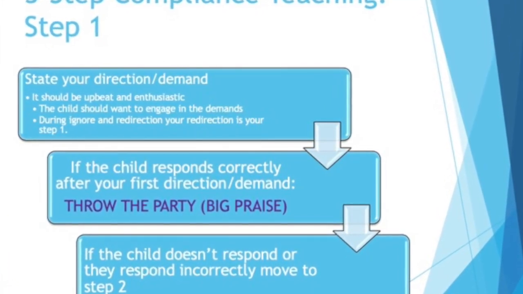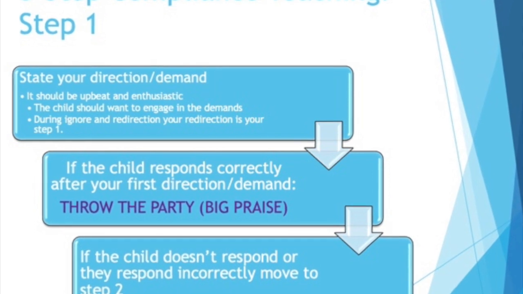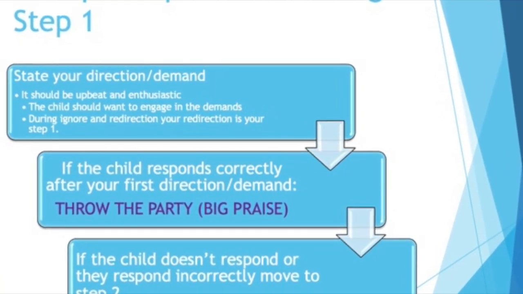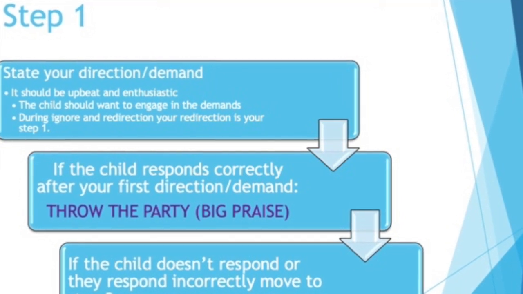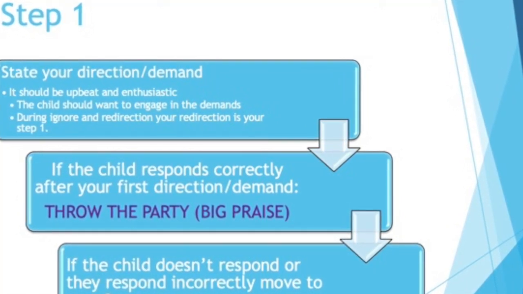If the child responds correctly after you state the demand or the direction or the redirection, you're going to want to throw the party. Great job. I love it. You did it. Give them tickles, whatever that child finds really reinforcing. You want to make it big. You want to throw the party. If the child does not respond, or the child responds incorrectly, move to step two.